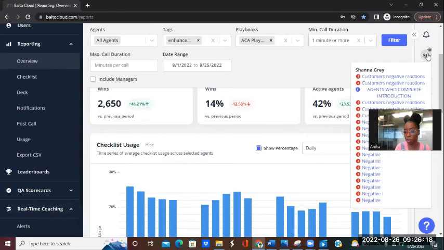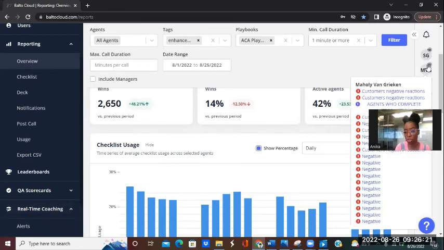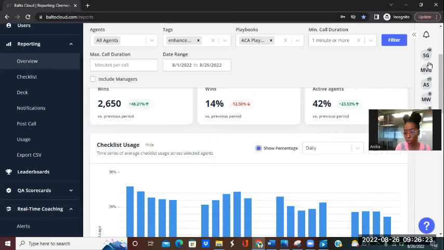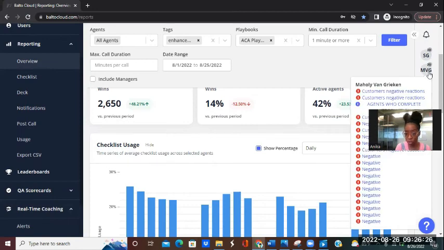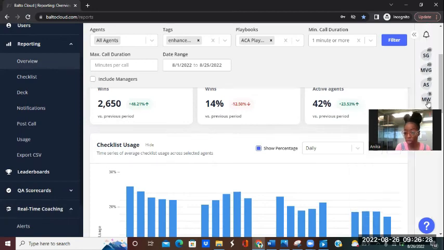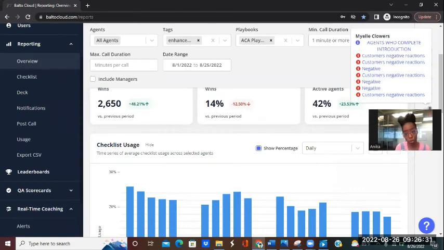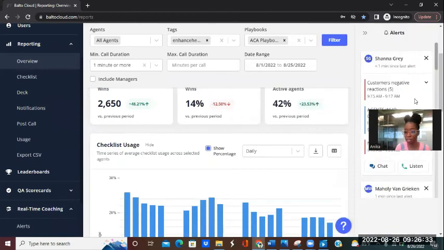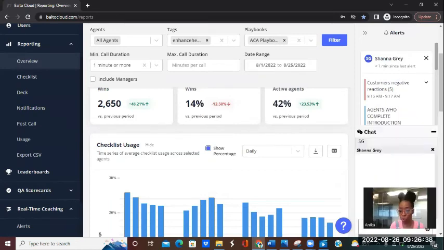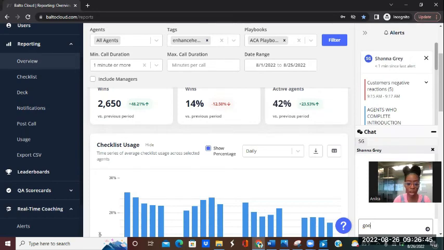If you look on the right-hand side of my screen, I am monitoring certain agents. I set positive alerts and negative alerts, things based off the script, based on compliance, based on quality that are positive and are negative. So when they do something positive, I can literally hop on their call. I can listen to their call. I can send a note. Oh, good job. I can encourage them on the call and so forth.